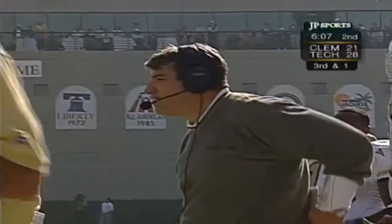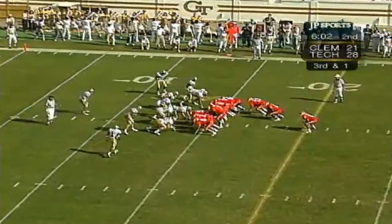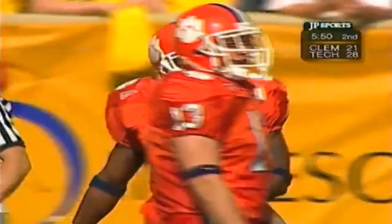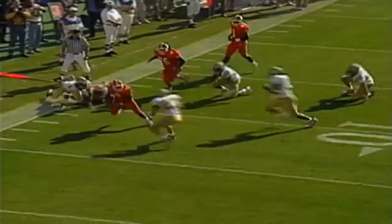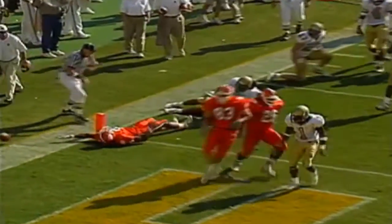Ted Roof making his call. Third down and two — Clemson in tight. Handoff goes to Zachary — first down! Shoestring tackle doesn't succeed and Zachary is down at the one-yard line. Chris Edwards finally brought him down. Zachary tried to stretch along the end zone but lost possession. Watch what Dantzler does to make this play — that's an effort, could have been a fumble. He gets it there, Zachary holds on, showing passion trying to get into the end zone. Dantzler into the end zone — Touchdown Clemson! But a flag down, going against Clemson.